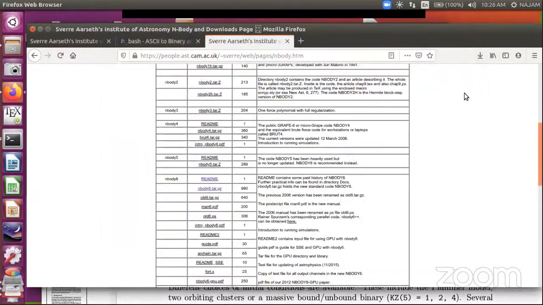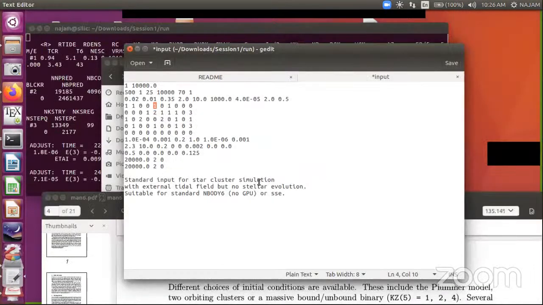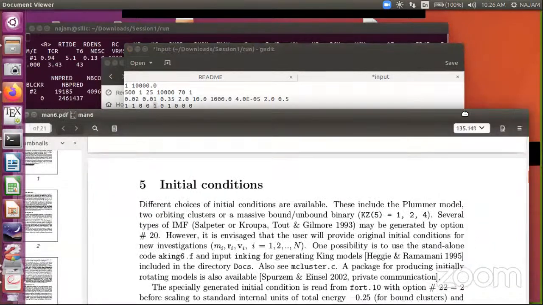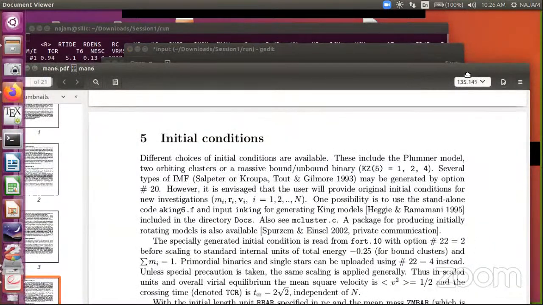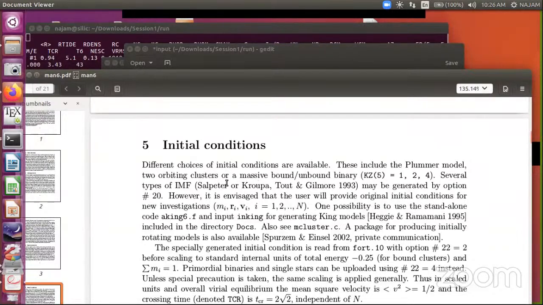Similarly, you can change that to 2 or to 4, and it gives you two orbiting clusters or a massive bound or unbound binary, right? Similarly, you have option number 20.